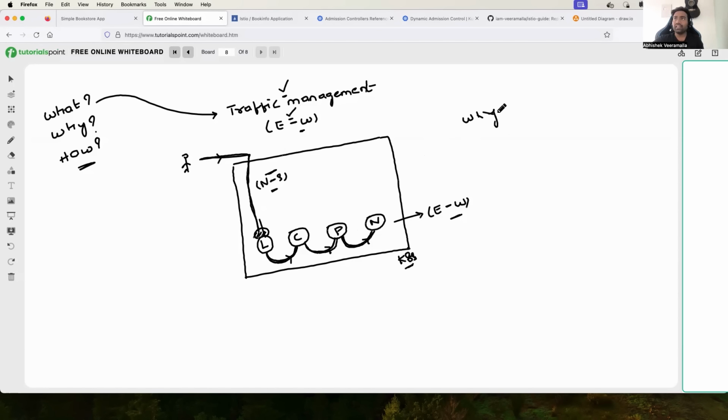Right? If login can already talk to catalog, and if catalog can talk to payments, payments can talk to notifications, because they are already within the Kubernetes cluster, they can either talk to each other using the service names or any other mechanism, right? One Kubernetes service can talk to another Kubernetes service. Unless there are any network policies or something mentioned, they can directly talk to each other. In that case, why do we need a service mesh?